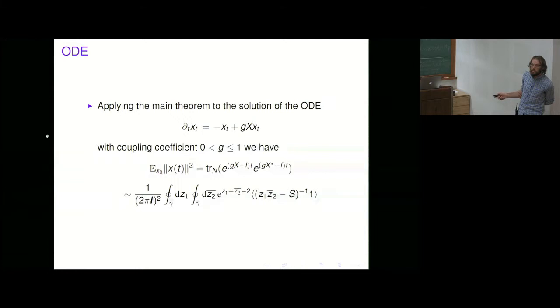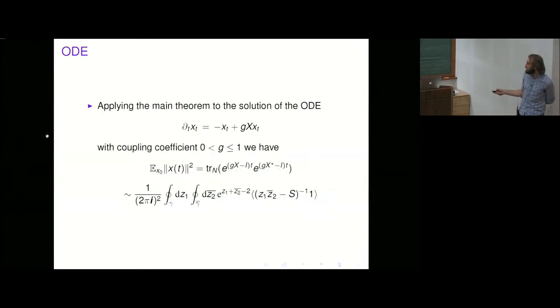So now I'll return to this random ODE we talked about, where you just take the time derivative of x, and the damping term, and the coupling term. We've chosen x to always have spectral radius less than 1. So we'll consider the case where my coupling, or my parameter, is less than that. As we saw earlier, the expectation of the L2 norm of the solution is given by this trace. So if we just apply our main theorem, well, we have our functions f and g, multiplied by the constant.